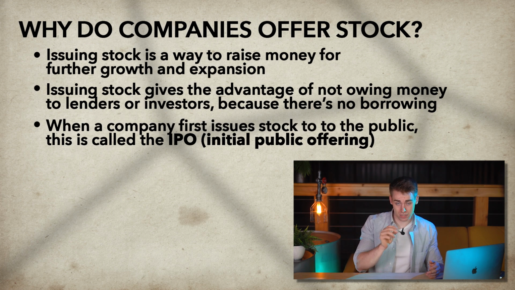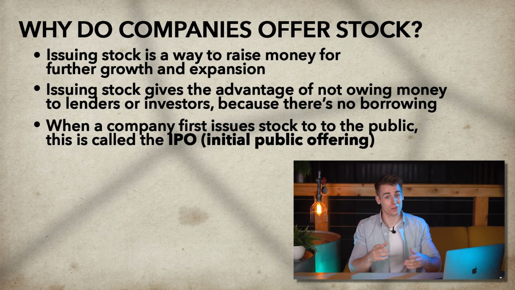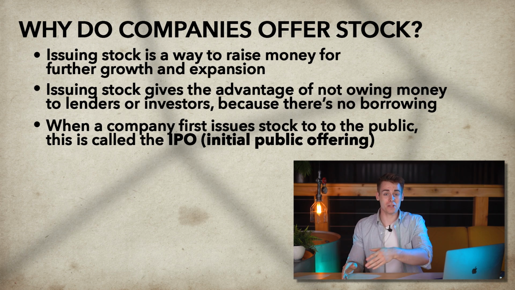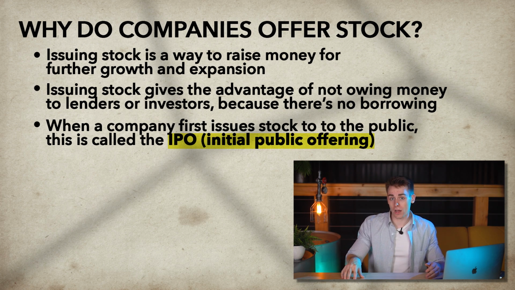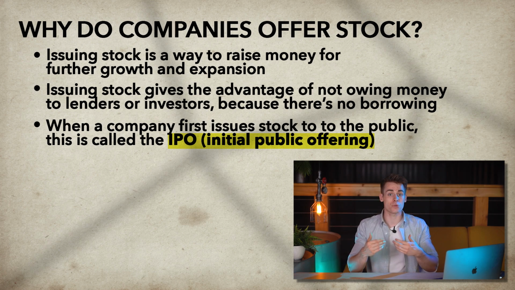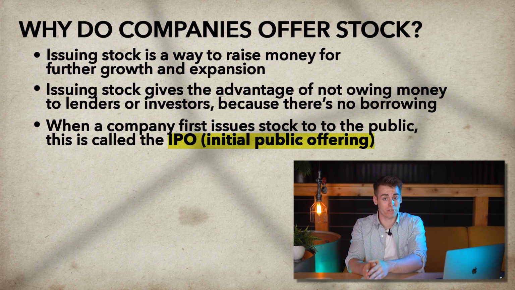And when a company decides to do this, when they issue stock and issue shares to the public for the very first time, this is referred to as a company's IPO. IPO, that's another important term we're going to learn in today's video. You'll hear me reference that throughout. IPO stands for initial public offering. And again, the initial public offering, or the IPO, is when a company issues shares and stock to the public for the very first time.